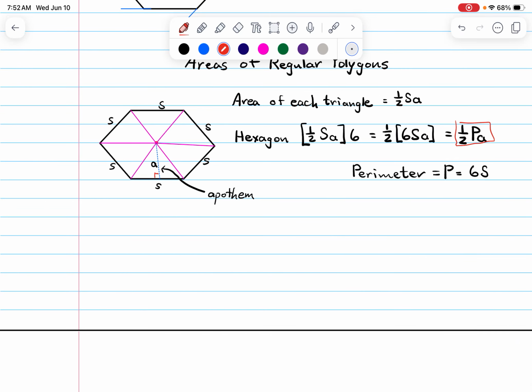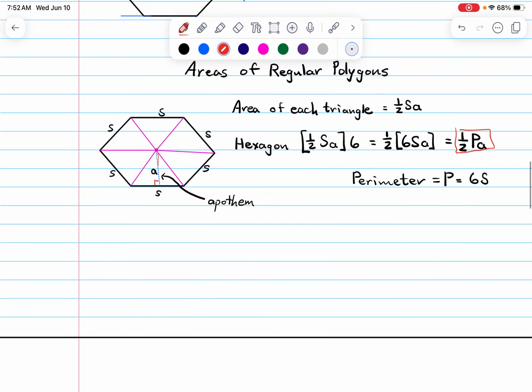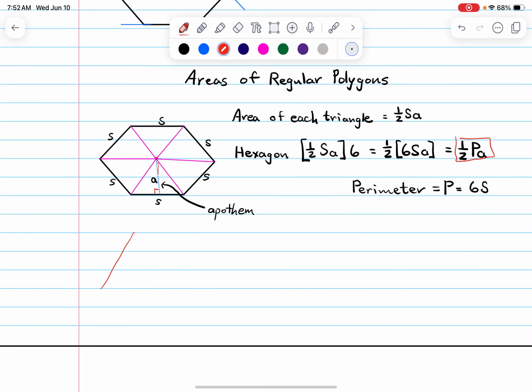So what you have to do is figure out what the perimeter is. You just calculate that, and then you have to figure out what the apothem is. Okay, like this. And that is just going to be a matter of you looking at the triangle and seeing if you can figure it out. You'll need some information to figure out what this angle is, to calculate this A, this apothem. Sometimes that's the challenge.